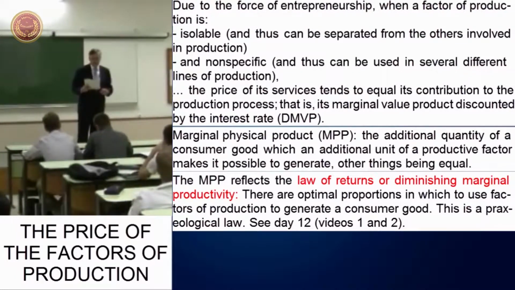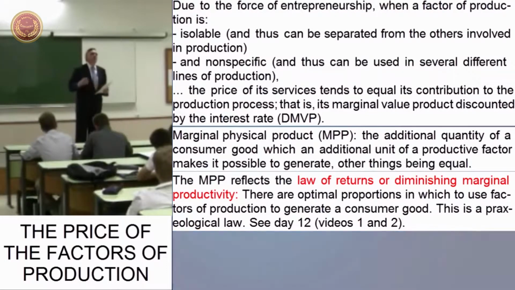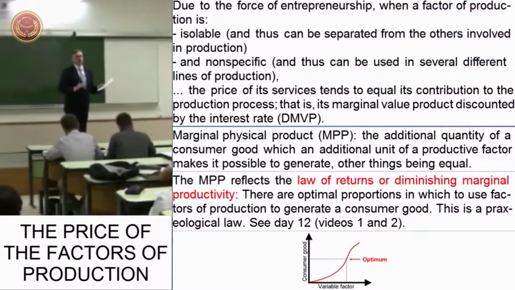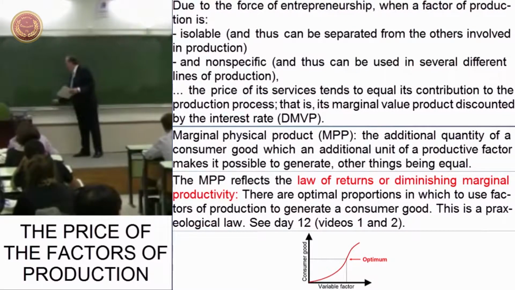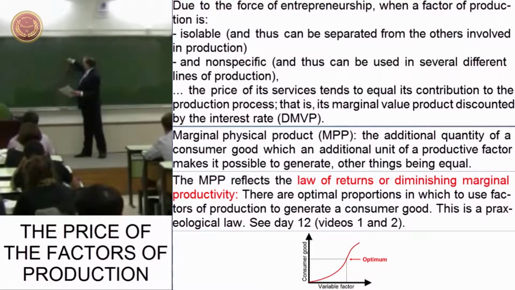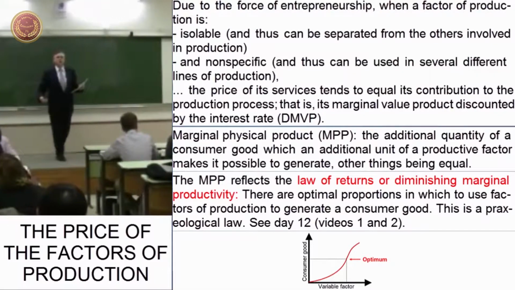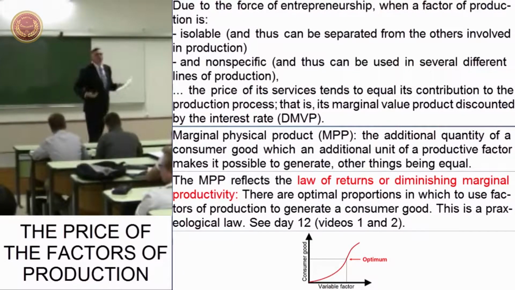The marginal physical product reflects the law of diminishing returns. This law states that if we have a fixed factor and a variable factor, and the variable factor gradually increases in units, then production will initially rise more than proportionally. However, there will come a point at which subsequent rises in production will be smaller and smaller. In other words, if we continue to add units, more hours of labor, although the result will certainly be greater in terms of the final consumer good, the increase in the volume of output will reach a point at which it becomes smaller and smaller.